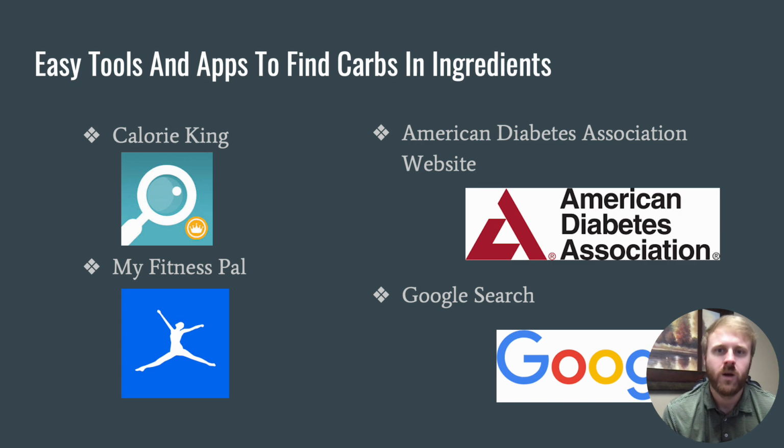When you're cooking meals at home or trying to find the carbohydrates, there's a lot of great tools and apps that you can use to find these. 2 of them that are really good for restaurants and cooking at home are Calorie King and MyFitnessPal. They should just have a search bar, and you should be able to look up whatever it is. Say it's a grilled chicken sandwich from Chick-fil-A. You should just be able to type it in the search bar, and it should give you drop-down options to select maybe if you got fries with that or a drink, and you can find the total carbohydrates in there. Another great website is the American Diabetes Association.